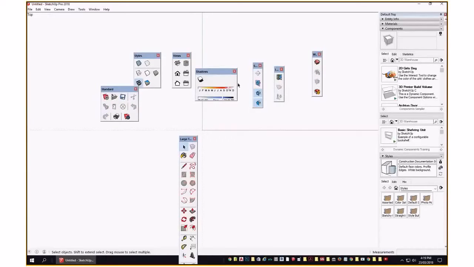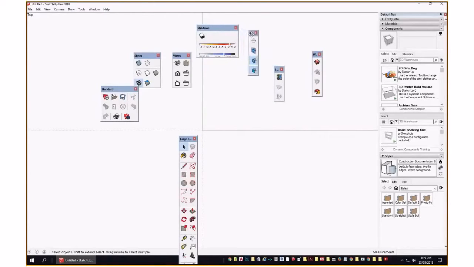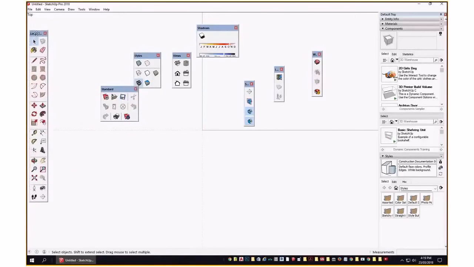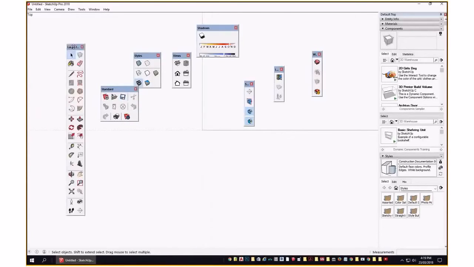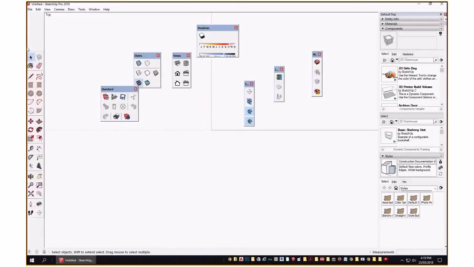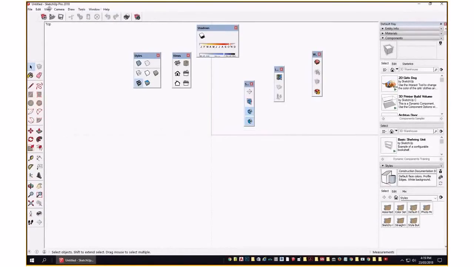Then we are going to rearrange those toolbars. At the moment, those toolbars are floating in the middle of the screen. So we are going to dock them. First, the Large Tool Set, we dock to the left. See, when you drag this until your mouse hits the edge of the screen, it will dock on the left hand side. Try that one. The Standard toolbar, just drag it until it hits just below the pull down menu, and it will dock there.